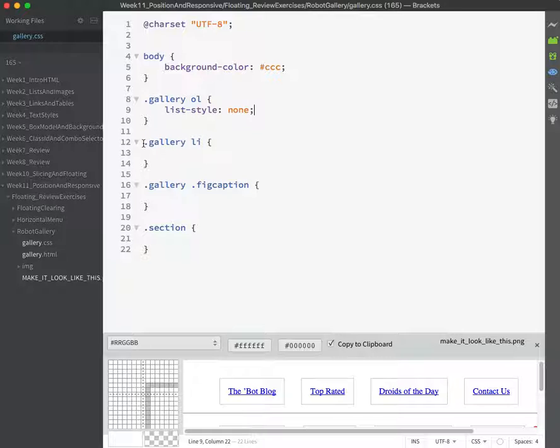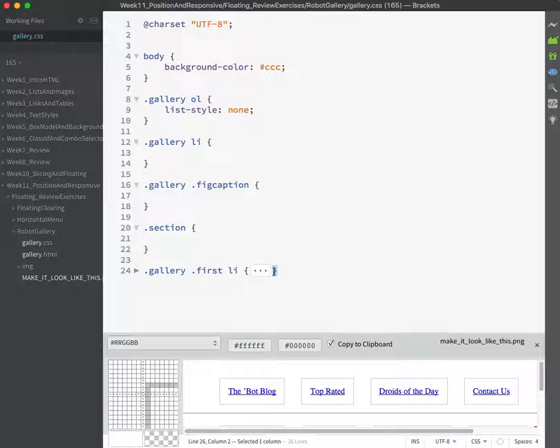I don't know if there's going to be anything specific here to do because I'm about to do the top one with floats and the bottom one with display inline. I don't know what to do with these yet. So let me go down to a more specific place and say that I'm going to say inside the gallery. If gallery is important, I'm going to keep it. Inside the first one, those LIs are going to float left. This is a multi-part contextual selector with a parent. This is the grandparent, this is the parent, and this is the child.